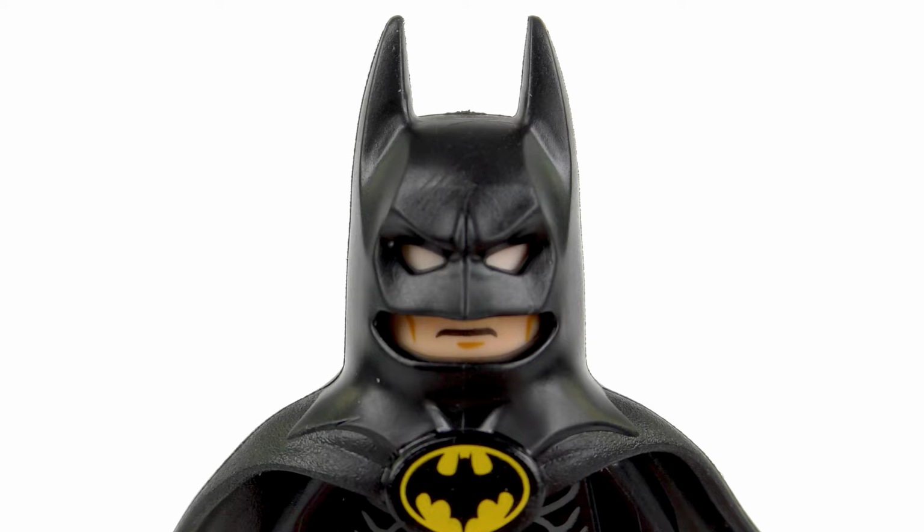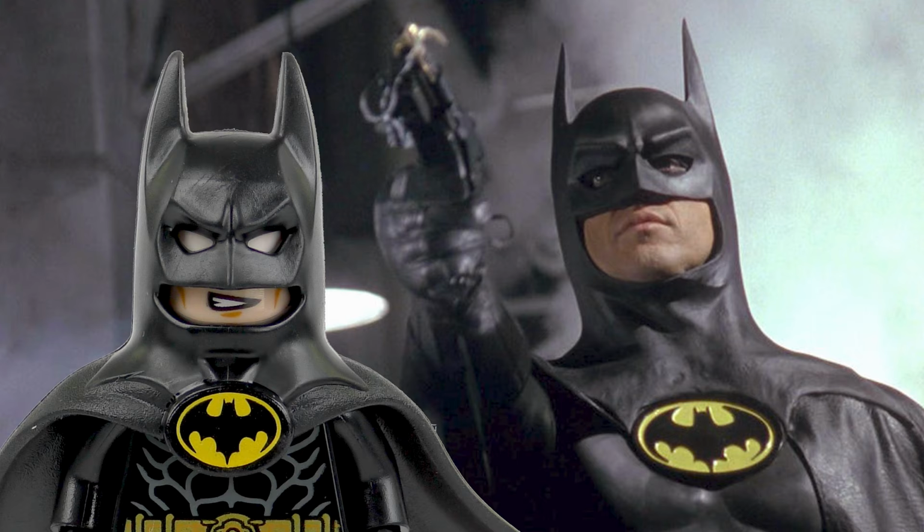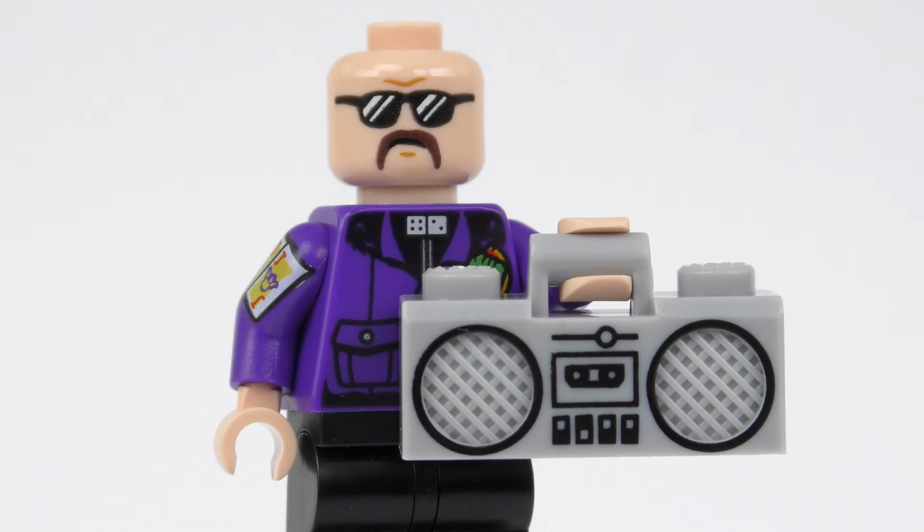While it is disappointing that we don't get an exclusive Batman to go with the 1989 Batwing, LEGO have done a really good job with this minifigure. In fact, all three minifigures with this set are particularly nice. I think my favourite has to be Lawrence the Boombox Goon.